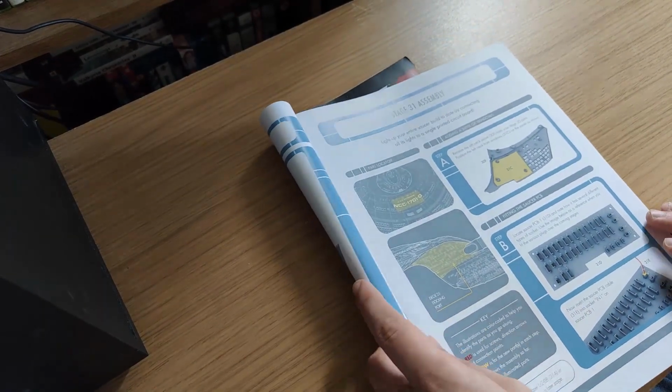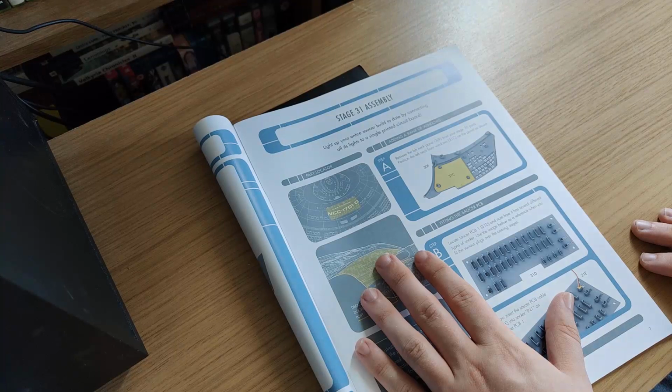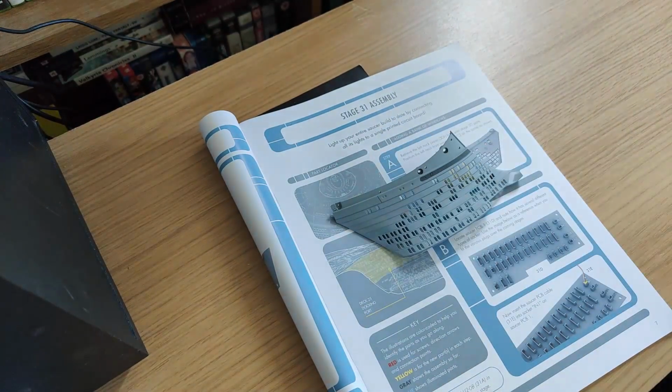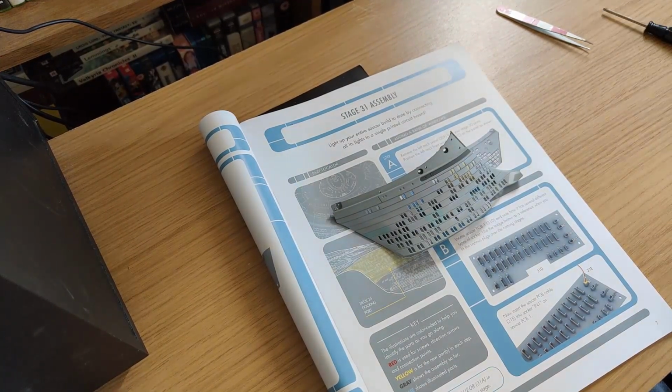So what I need to do is I need to get the neck panel 30F from stage 30 and position that with the neck front windows on the panel as shown. So I'll grab that now. So there we go. I'll grab my tools there as well. And I'll just open up the bag.